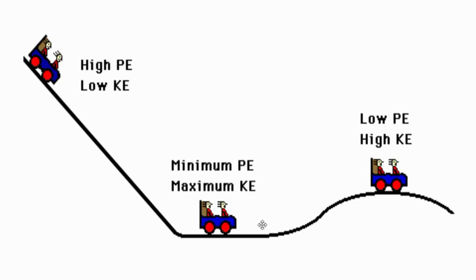Now, they keep going, and you're still moving. You still have high kinetic energy as it goes about its lower course on this roller coaster, and low potential energy. So low potential energy, high kinetic energy. But you see how these two interplay with each other, and they remain equal just depending on the position of this cart. Okay, they have the same total energy here as here. It's just going to be a ratio, a percentage-based deal between potential and kinetic.